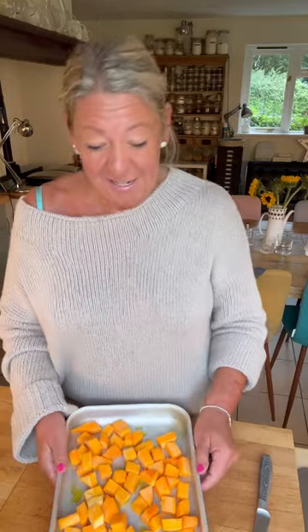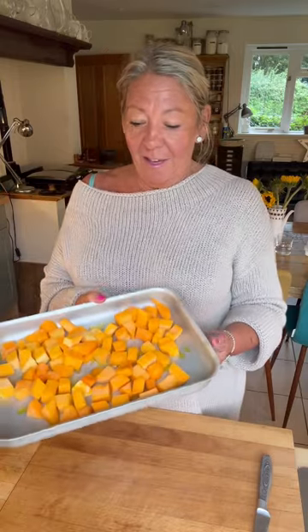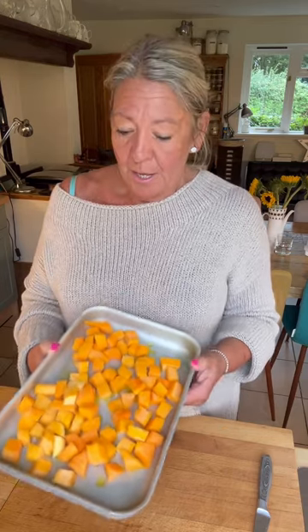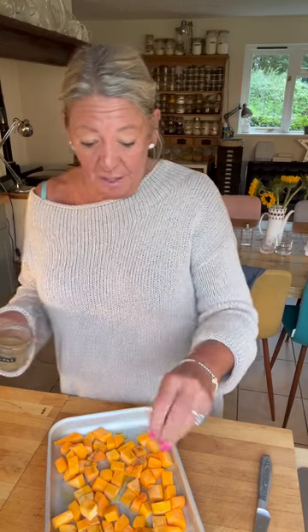So I'm going to be making tonight a butternut squash, red onion, and chorizo galette. I'm going to start with about 400 grams of chorizo — this will be enough for four people. I've dressed it with some rapeseed oil for seasoning. I quite like cumin with butternut squash; cumin also goes nicely with chorizo. I'll put some salt on there as well, and then pop that in the oven for about 20 minutes.